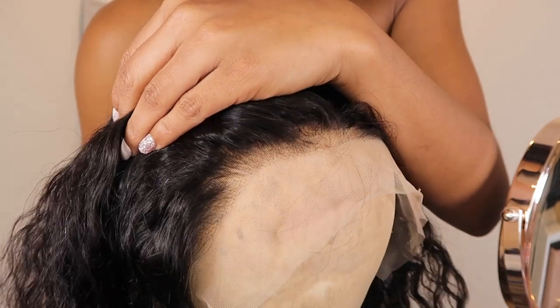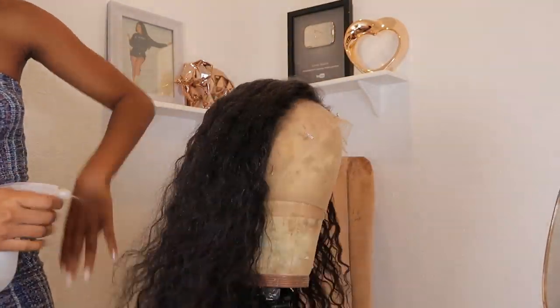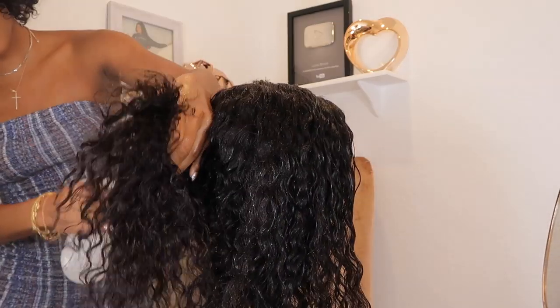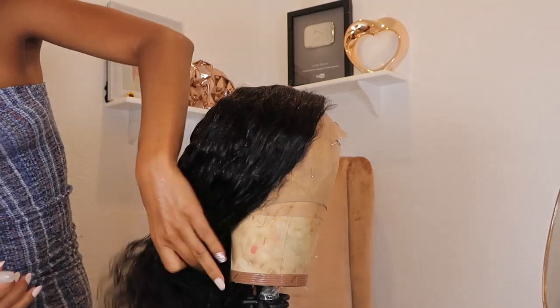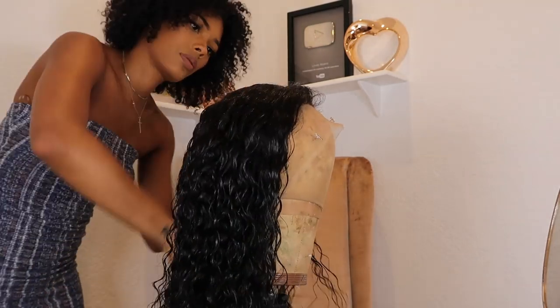So you do not have to bleach it if you don't want to, but they do slightly bleach it themselves for you. You can go over it if you want to, but you guys know that sometimes bleaching does strip the hair, and when the hair is stripped, it causes the knots to come out and causes you to get bald spots or causes your frontal to just become hella thin.